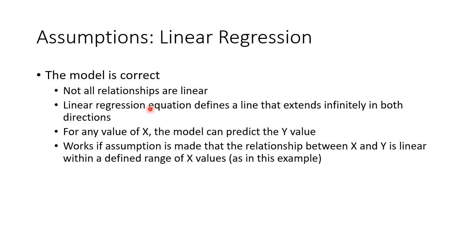And again, the linear regression is going to be defining a line that extends in both directions infinitely, but just know that at some point you're going to get outside of the range of clinically relevant values. Like I mentioned, you can't have a negative insulin sensitivity, so it doesn't really make sense from a physiologic standpoint.